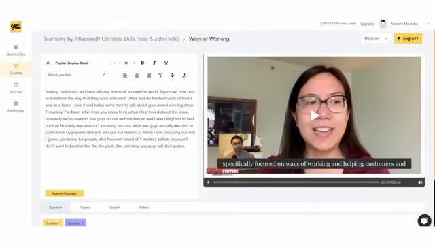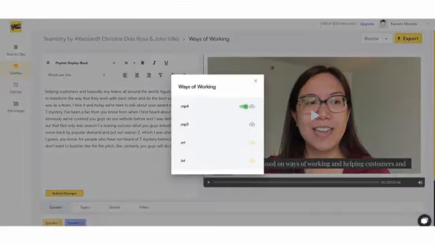From there, you can go ahead and simply export the video. And again, similar to the menu we were looking at earlier, you could just select MP4 and then take that video and upload it to your various social media channels.